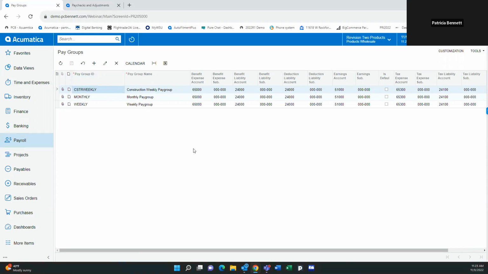And in this case, because our payroll preferences said that we were going to specify GL accounts at the pay group level, we're specifying where the benefit expenses, the sub-accounts, the liabilities, and the deductions go. Like I said, this setup doesn't make a lot of sense to me because most people would want to have their benefit expenses to different GL accounts, the deduction liability to different GL accounts, and so on. But if this works for your organization, then that is available there.